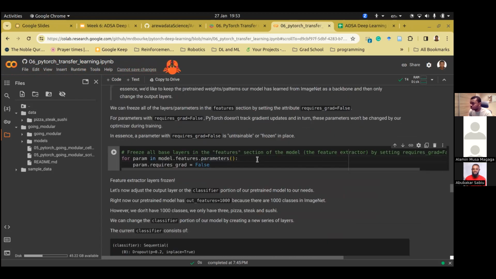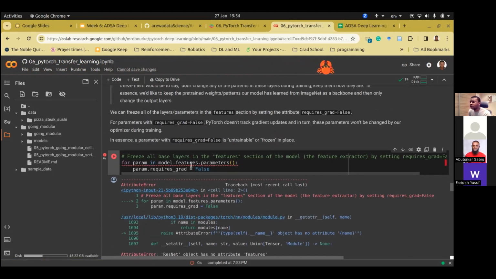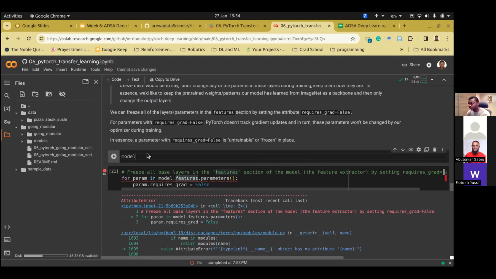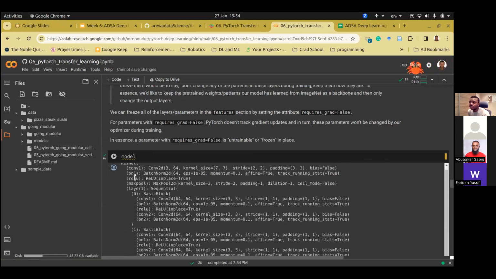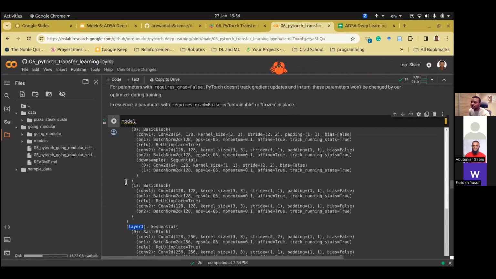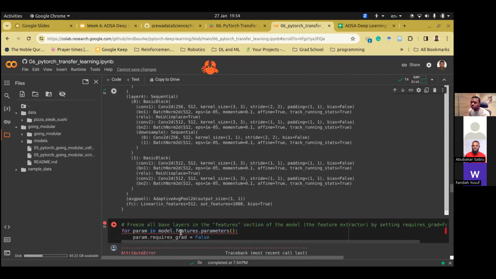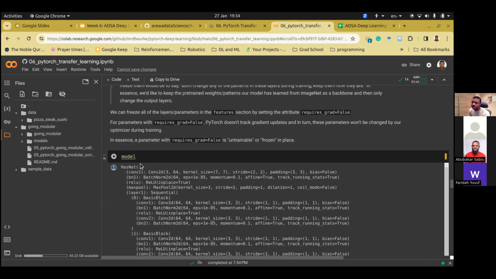By running the code, like we said, it looks through. Here, features is, I believe, part of EfficientNet. In ResNet, you don't have features, so the naming convention is a bit different from model to model. Each model has its own naming convention, so it's very good to be careful with naming conventions. If you were using EfficientNet, some subpart of the model is called features, and you look through all those features to freeze the parameters so that they don't require gradient descent. But this is ResNet, and ResNet has a different naming convention.